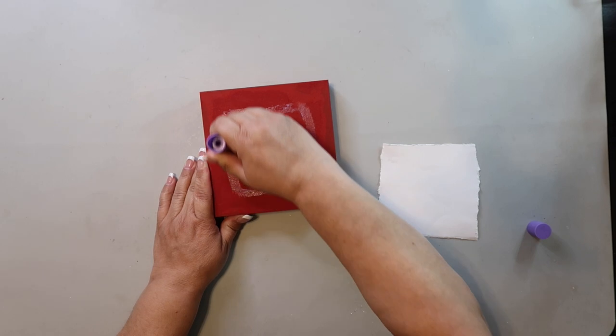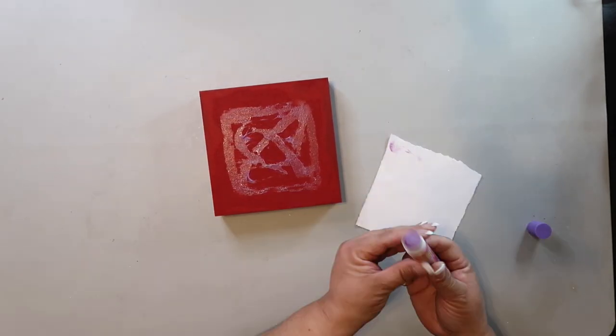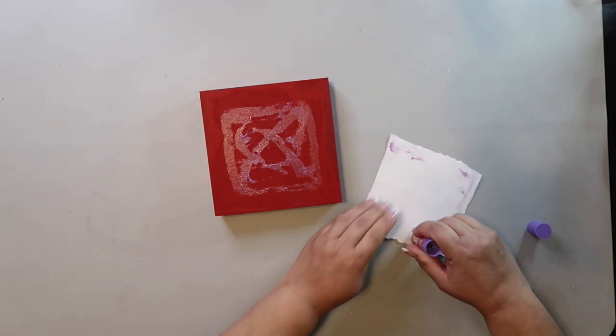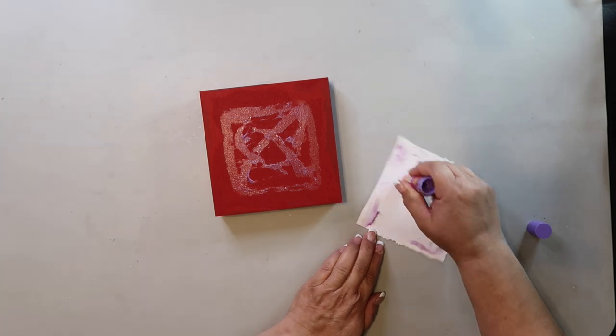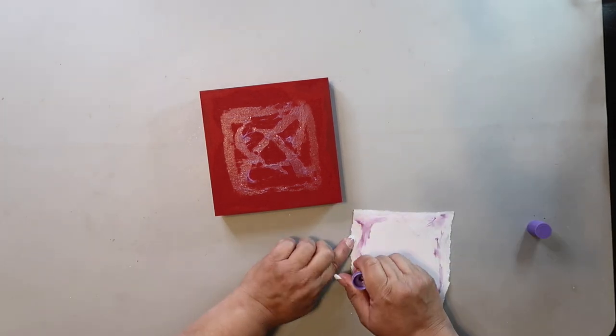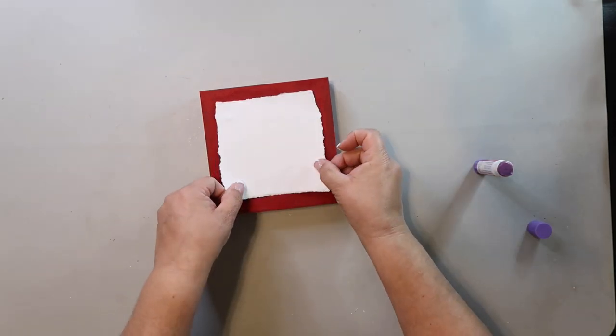I'm taking my trusty glue stick again and applying glue to both the sign and the paper. I could have used Mod Podge, but you have to be careful when you're using it because if you use it too much it gets too wet and makes a mess. Most people have glue sticks at home, and the glue sticks dry faster. Once I added the glue, I position the paper on the sign and press it down.